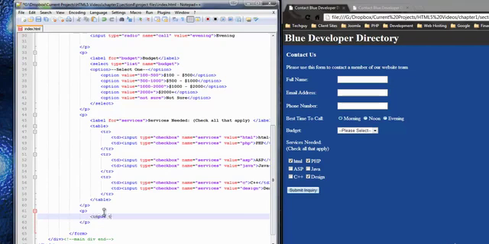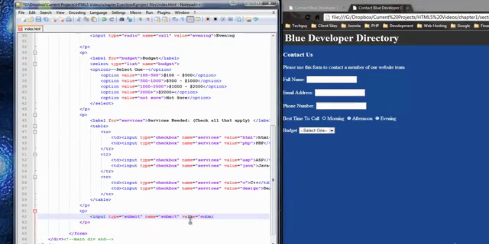It's going to be input type, and it's going to be submit. And the name, I'm just going to say submit. Now, we want to put a value here because the value is what you'll see. Let's do value equals, we'll just say submit form.